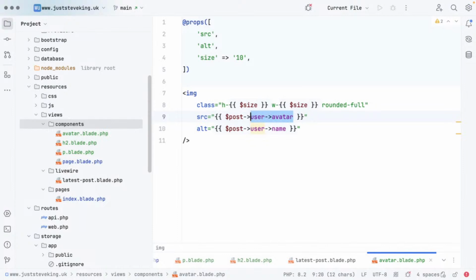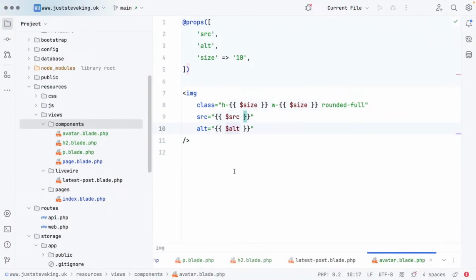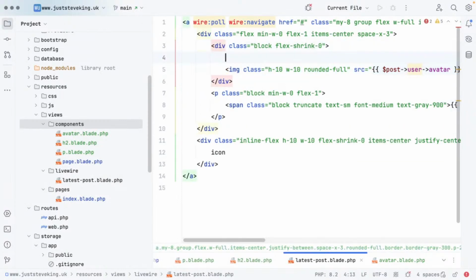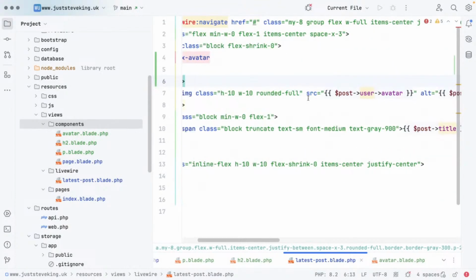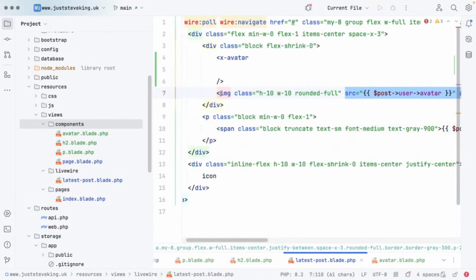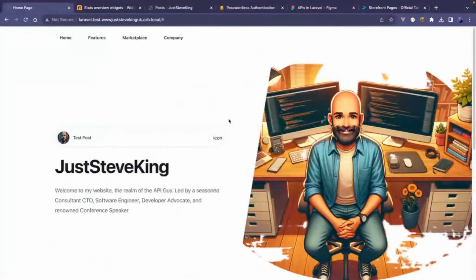This can then be source, alt, and then standardize that nicely. Up here, I can then say x-avatar. It's not much different to how it currently is. So I can just grab that source and grab that alt and drop it in, move that. It's still there, still looks good.